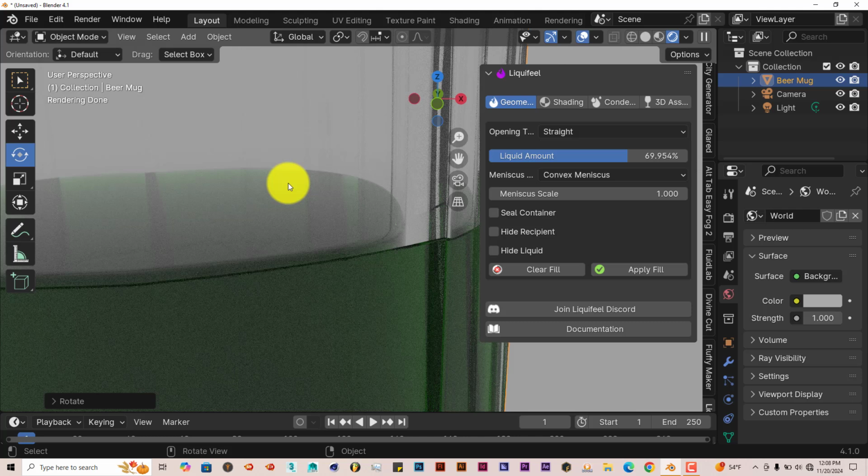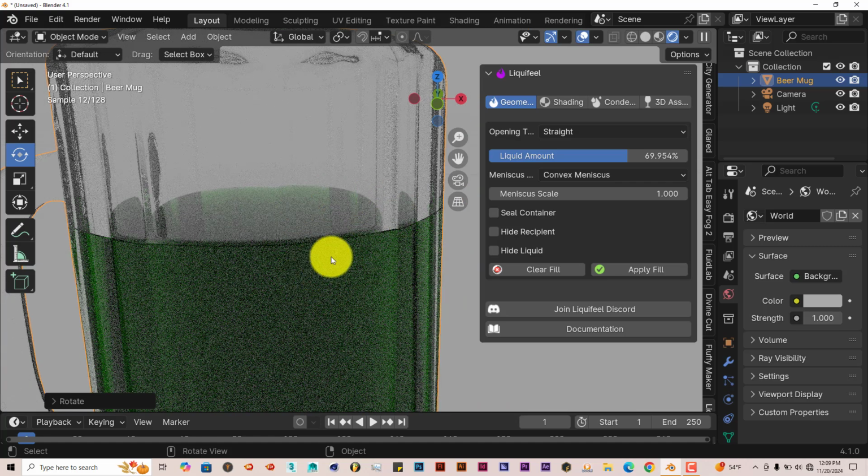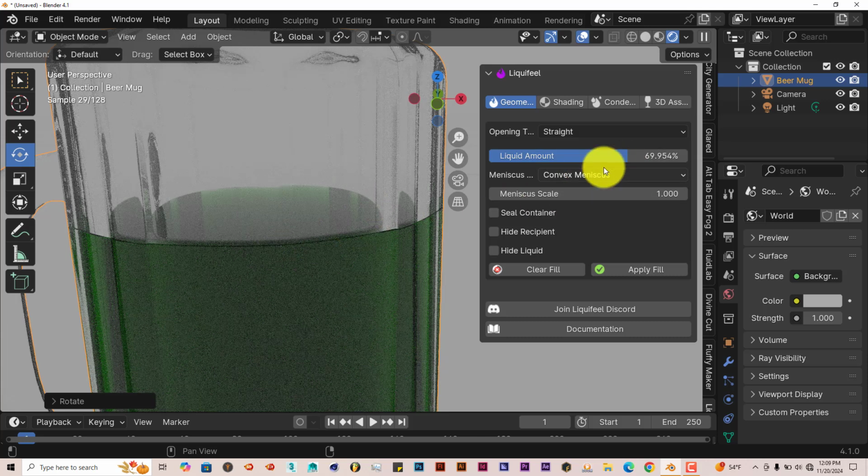So yeah, it's a pretty nifty add-on, and it does a really great job of simulating liquid inside of a glass with the foam and everything. And like I mentioned before, with all the shaders that it comes with, some you can change the color, some you can't, but they all work great. And one more thing I want to showcase before I end the tutorial is I can add condensation to the outside of the containers. And that option is right here.